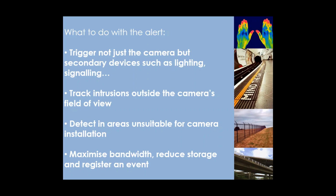particularly if you're going back and looking into the library and you want to see a specific event. When did it happen? Well, how can I determine when it happened and where it happened? Our sensors can register an event directly onto the camera, and then you're able to review the library quite easily through the Axis library system, and then have a look and see exactly where the detections happen, and be able to quickly determine where it is that something's happened.